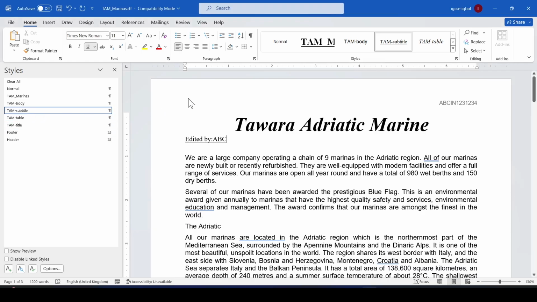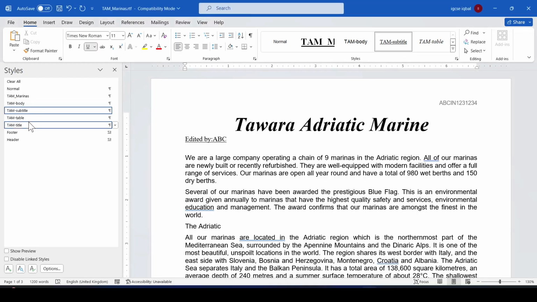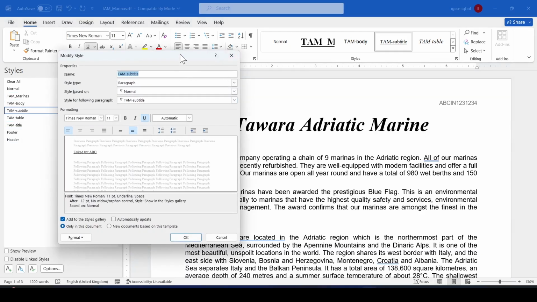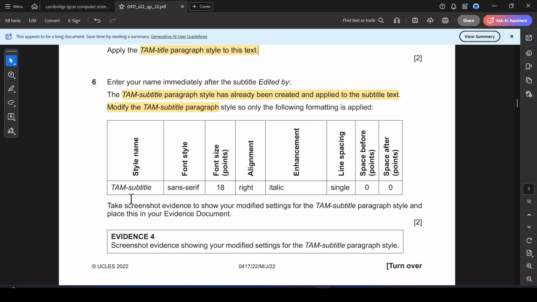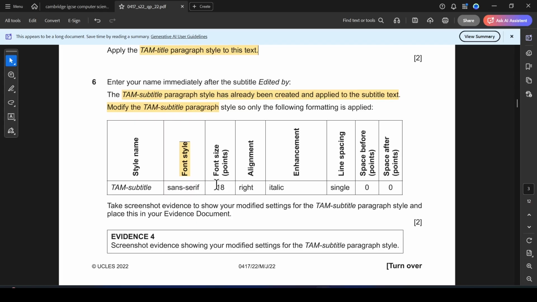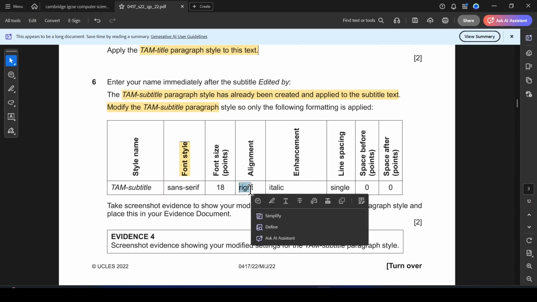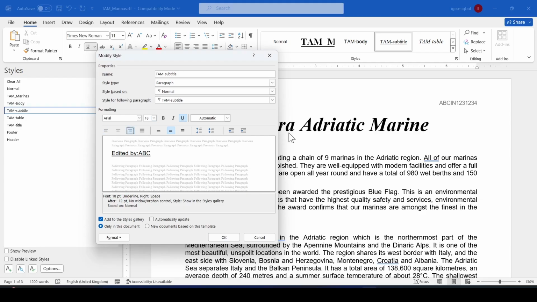So TAM subtitle is here. Right click, modify. Okay, what we need to change here? First, we need to change the font style, which should be sans serif, meaning Arial. All right, font size is 18, from 11 to 18. Then alignment is right alignment.